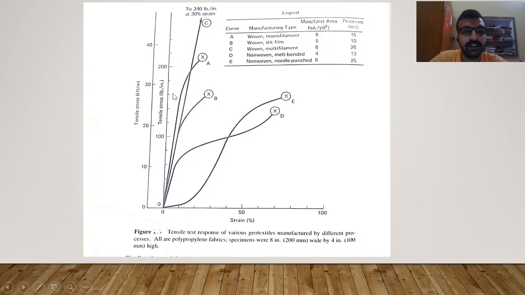Now, the graph here is drawn between the tensile stress and strain that we have provided. As you can see, on the x-axis we have the strain, and on the y-axis we have the load in kilonewton per meter. A and C correspond to woven geotextile, which exhibits very large strength and typically at a low strain develops the peak load at about 15 to 20% strain. D and E are non-woven, heat bonded and needle punched fabrics. They develop their peak load at a very large strain, here about 70 to 80% strain, and comparatively their strength is much lower than the strength of woven geotextile.